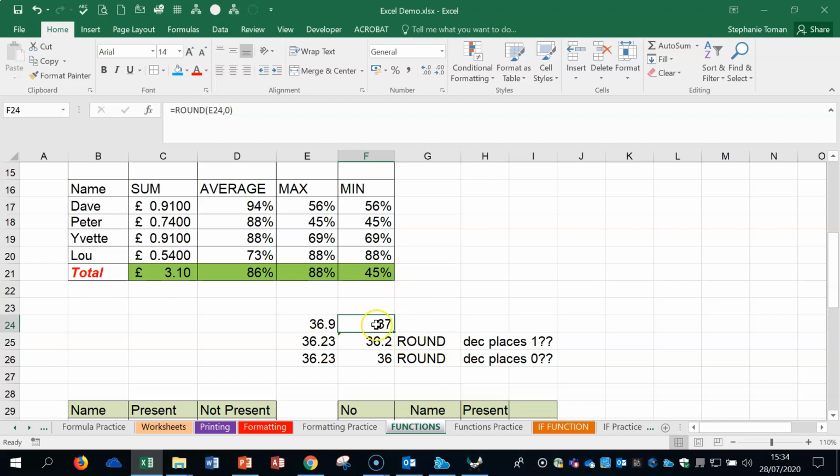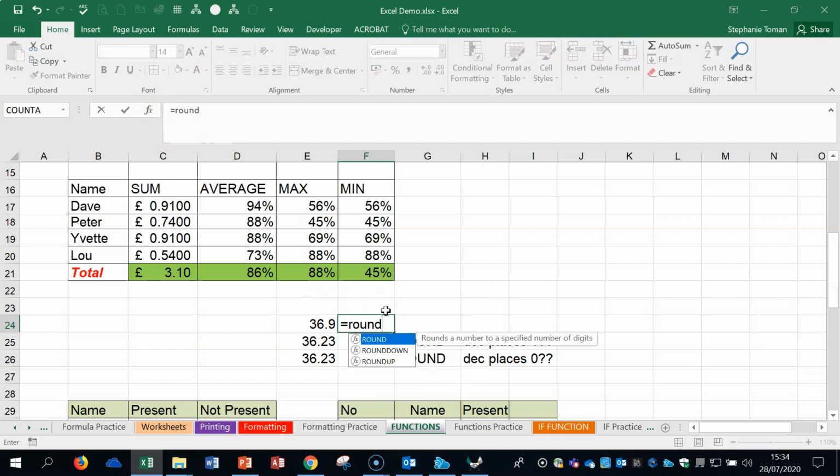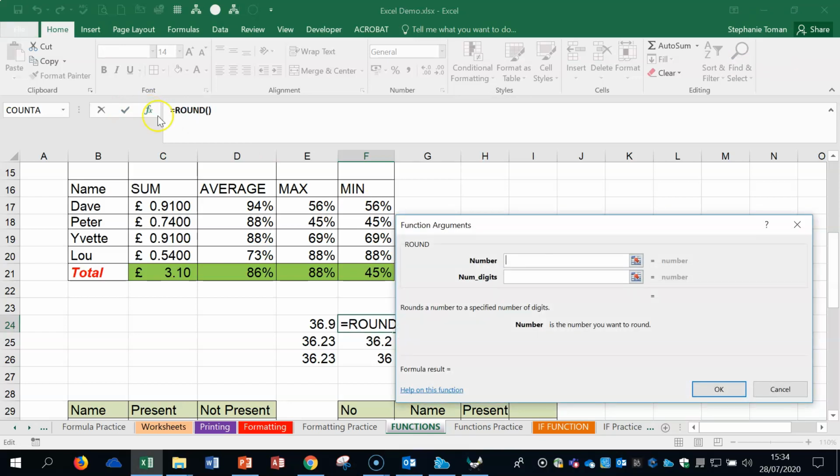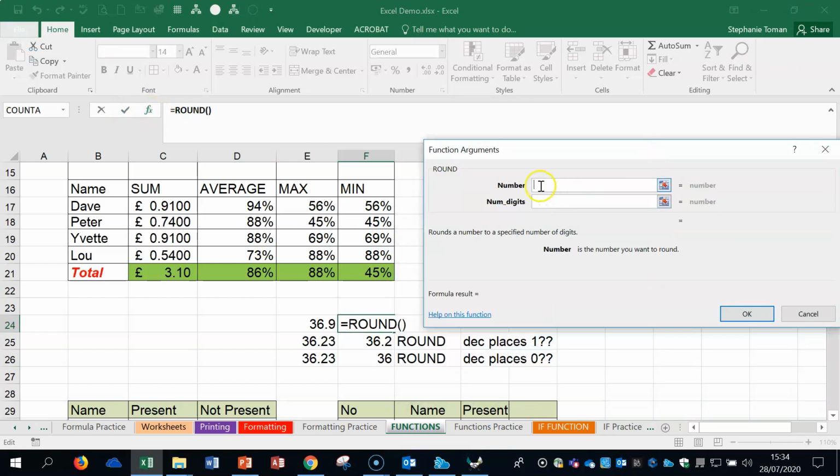Okay, if we were going to do this in the paste function, you weren't sure how to do it, you could type in, and you could do the round, bring it up. Then you could bring the fx function, the insert paste function, and you could put the details in here. So if I was going to do it to E24, I could actually type E24 in there, and the question asks me to round it by no decimal places.